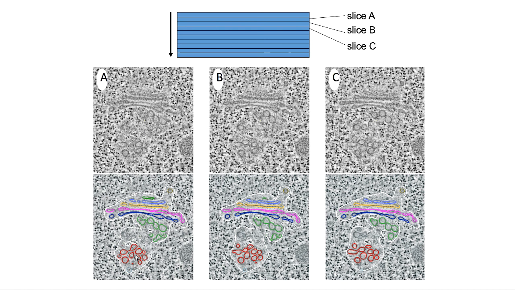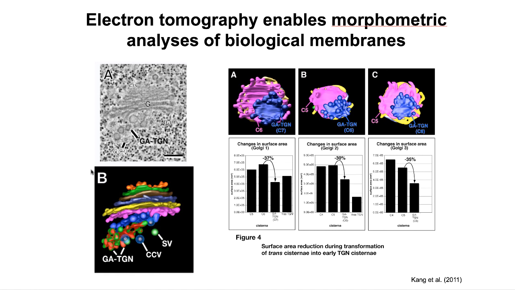This outlining used to be done by hand, but nowadays image recognition and pattern recognition algorithms in computers are getting better, and this can be done automatically or semi-automatically. So this is a 3D model of the Golgi, and we can turn this model around to visualize the 3D structure from multiple angles. But the merit of generating a 3D model is not just visualization. We can actually calculate morphometric parameters from the 3D object.